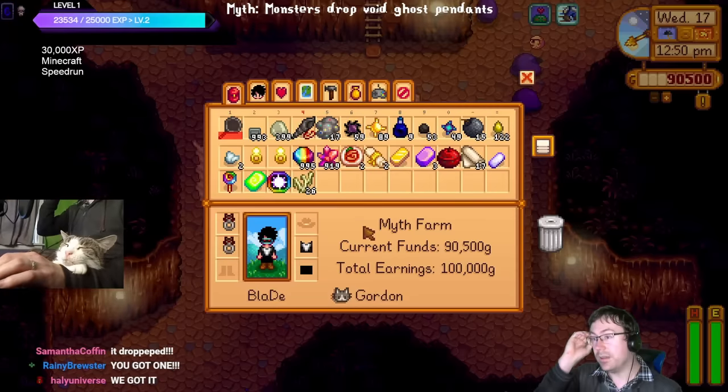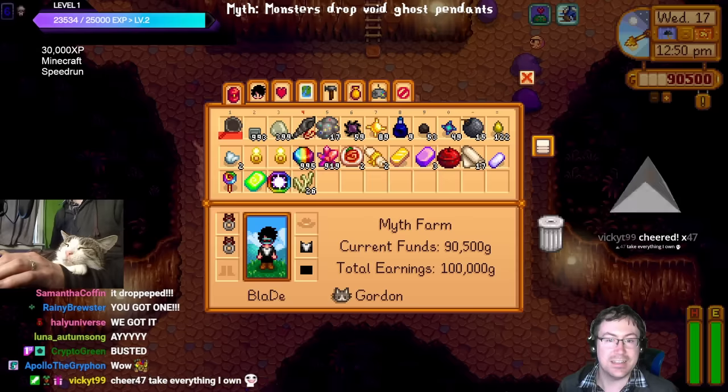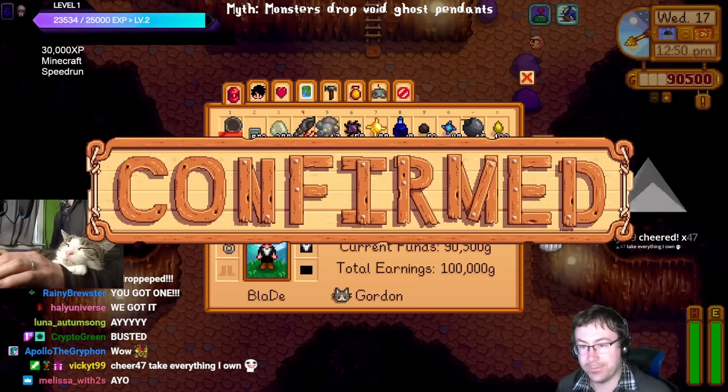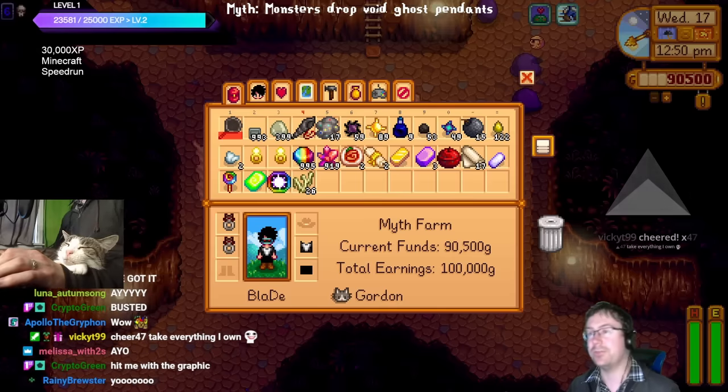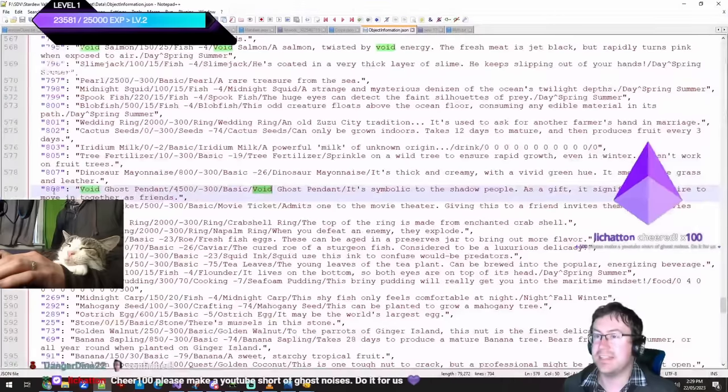We just proved it. Monsters can drop the Void Ghost Pendant. This is confirmed. Monsters drop Void Ghost Pendants. Let's see how this works. So we can see that the ID for Void Ghost Pendant is 808.